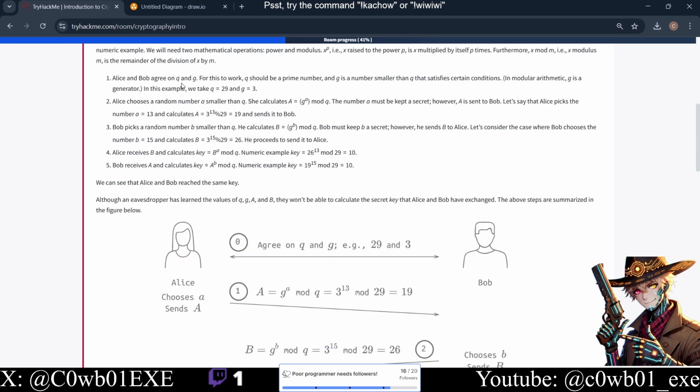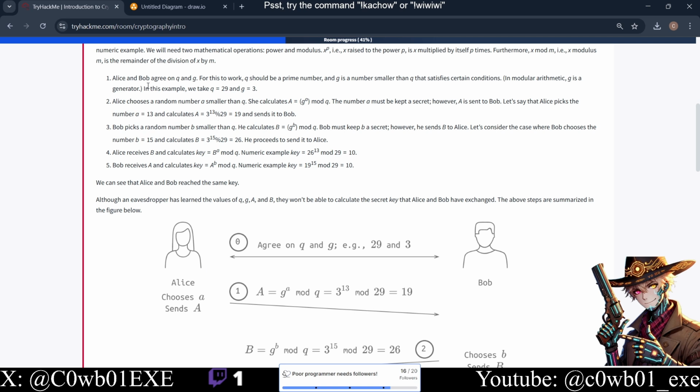Alice and Bob agree on Q and G. All right, hold on. We'll need two mathematical operations: power and modulus. x raised to the power p means x is multiplied by itself p times. Furthermore, x mod m, x modulus m, is the remainder of the division of x by m.